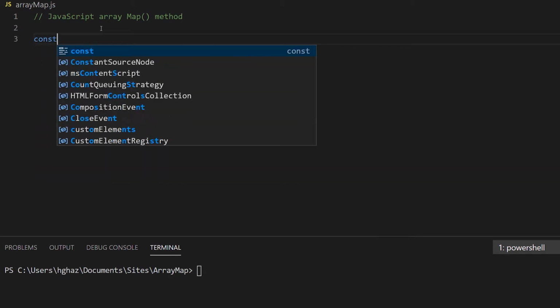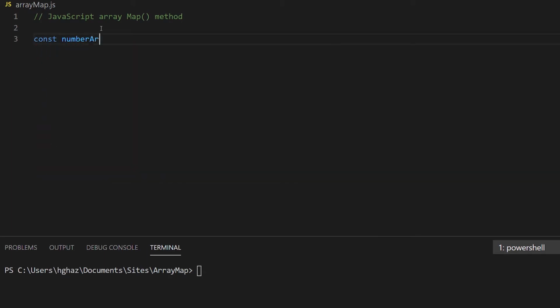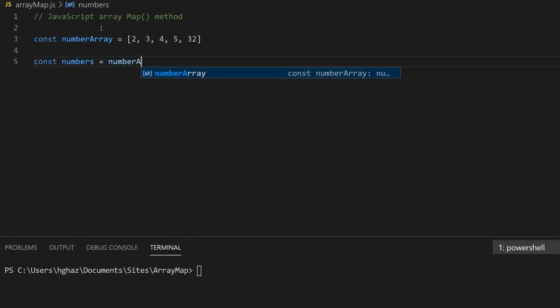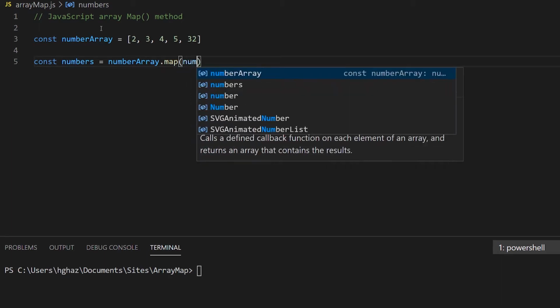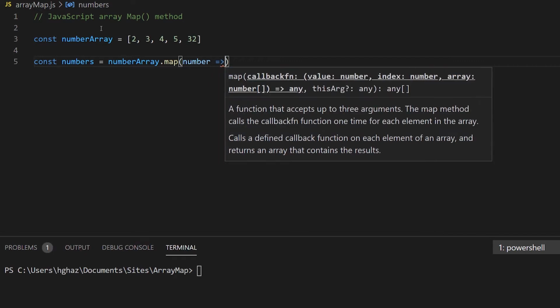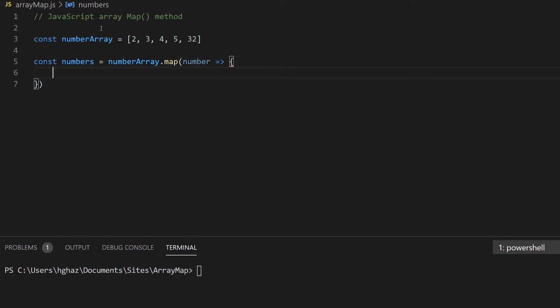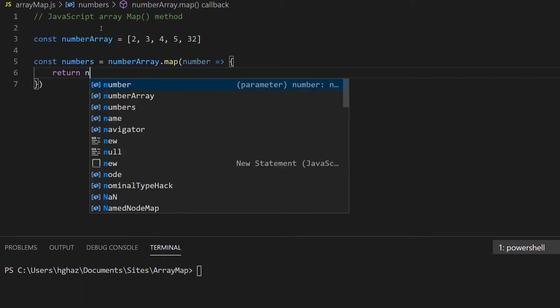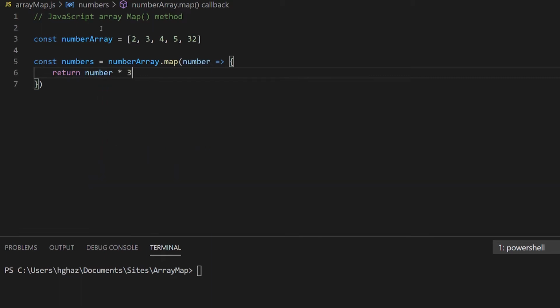So we'll have an array, we'll call it number array, and we'll just add some random numbers, and then what we'll do is we will have our function here which will iterate over each element in the array. So we'll call it numbers, and we will then map over everything, and we'll say number is what we'll have each element called, and then what we'll do is we will return the number, but we will times it by 3.